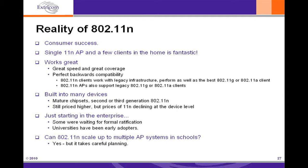Now, at the chip level, everything is going to 802.11n, and there's actually a lot of innovation on the low end coming up with single stream, not maximum data rate, but lowest power, lowest cost clients targeted at the handset market, smartphones and so forth. So we're really just at the beginning of the innovation that you're going to see in terms of products based on this. As I mentioned, this is the biggest thing to happen in the wireless LAN world since the initial standard was formed.